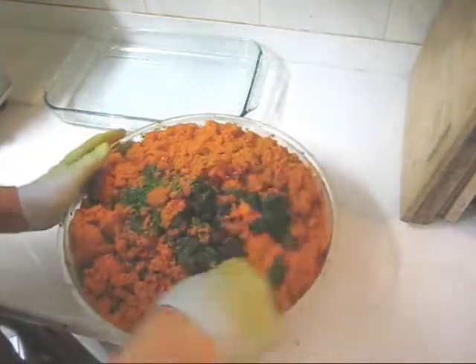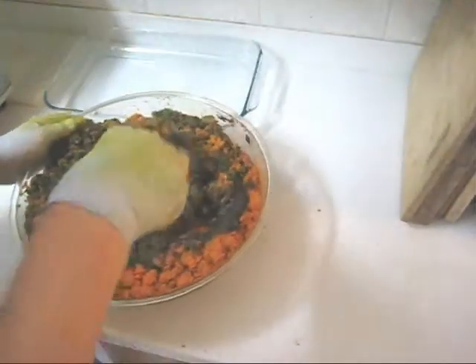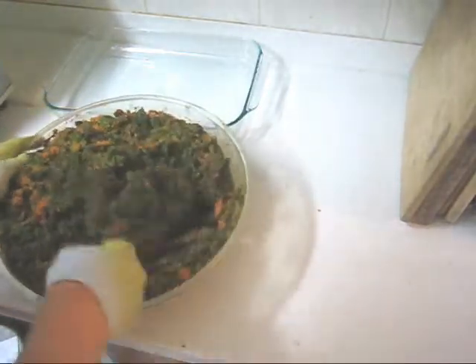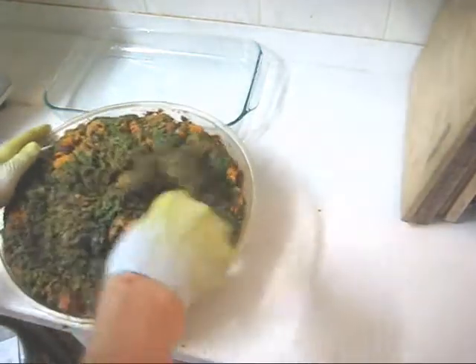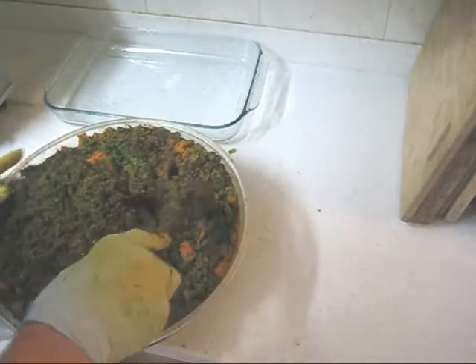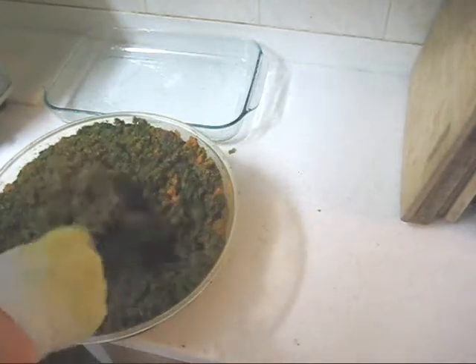The next step is to mix the carrots with the greens as thoroughly as possible. I spin my bowl in both directions to get a really, really good mix. Never make juice without gloves on — you don't want staining on your hands. Make sure your carrot pulp is mixed with your green pulp really thoroughly — very important. You don't want any green pulp sticking to your cloth. When you have carrots in your mix, the pulp does not stick to your cloth and you don't need the bamboo liner.